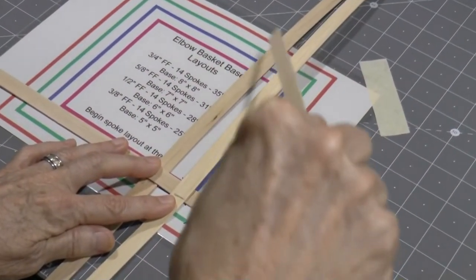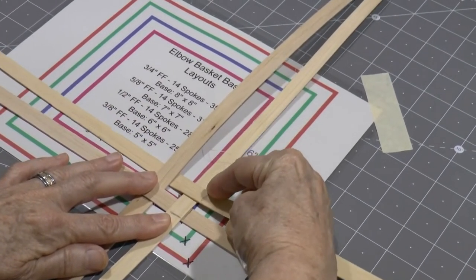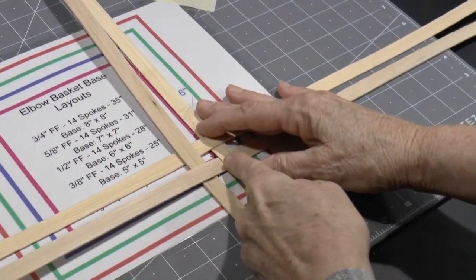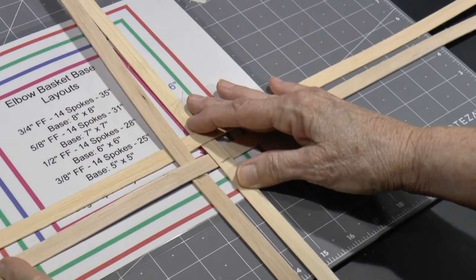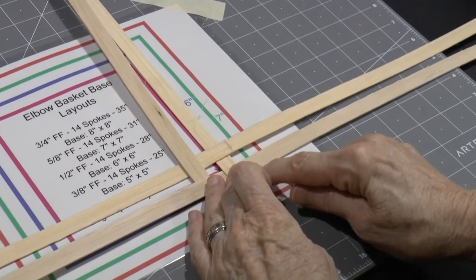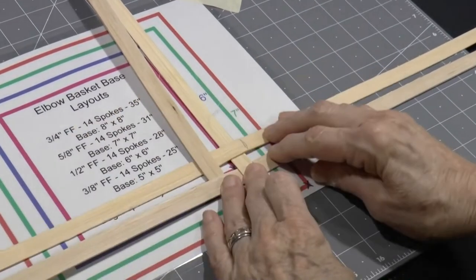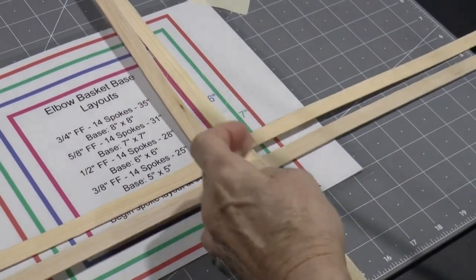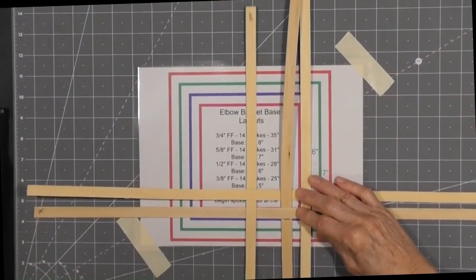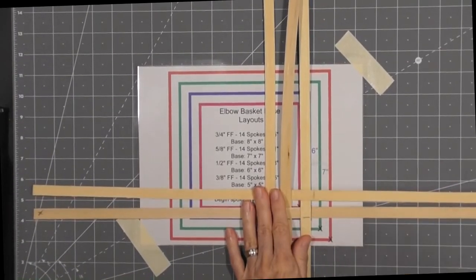Our next spoke runs horizontally over the first vertical and under the second spoke, keeping the center aligned with the box. Take a look at what's happening. You can see as we work our way to the left in this direction and above in this direction, there's a normal over-under weave pattern. Because these spokes are being woven one at a time, you can manage them without the aid of spoke weights. As we keep everything aligned to the blue box, the horizontals will remain longer to the right than to the left. The longer ends of the verticals will be toward you.